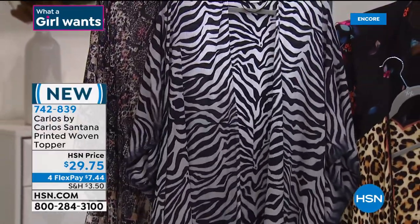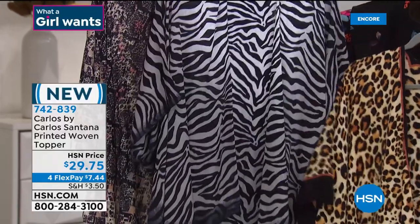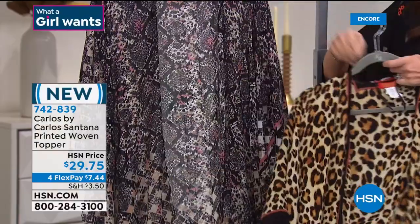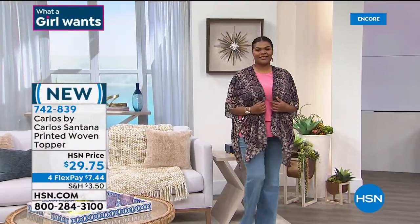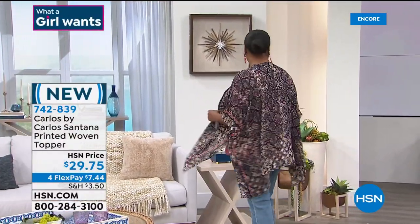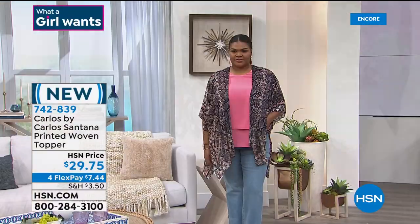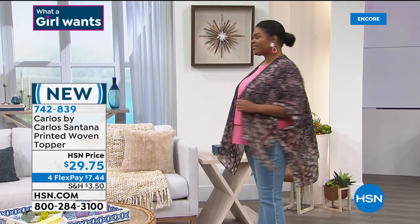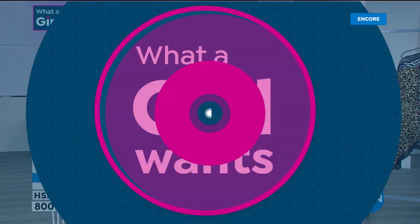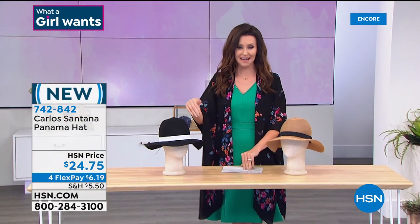The snake topper and crossbody Today's Special is the most popular right now — everyone is loving that combination. It's one size so it makes a great gift as well. Each one has a great texture and flow to it. All right — we're going to get everybody really hip and with it this hour. We're talking about this hat — brand new, it is a packable Panama hat. Truly packable but it will keep its shape.